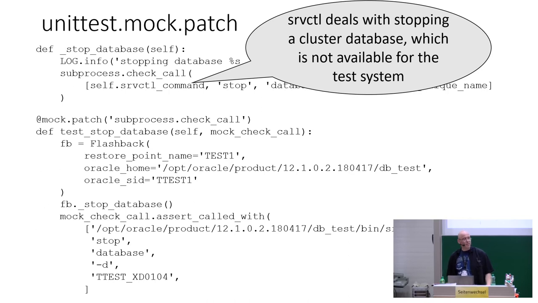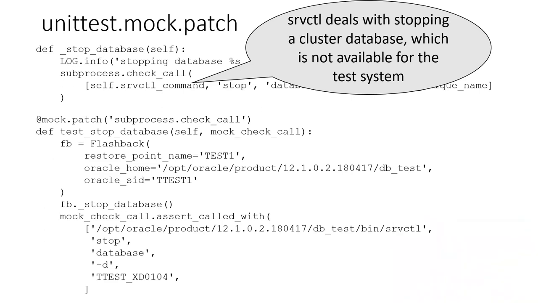So, if I want to test this, I need to fake. And here again, we have already seen how it's done. The first thing I need to do is announce I want to fake something. In our case, I'm mocking out subprocess.check_call. And then I need to pass the mocked object to my testing routine. And that's it, more or less.